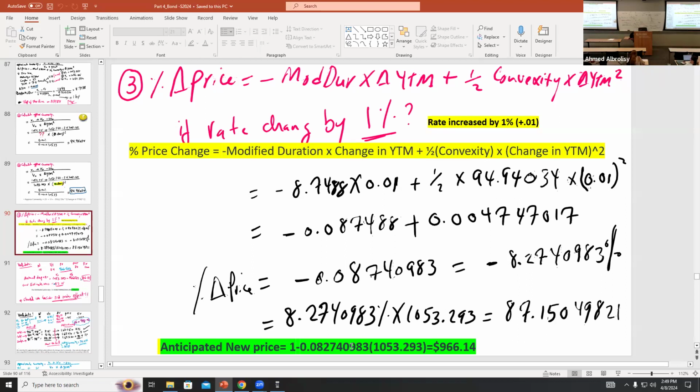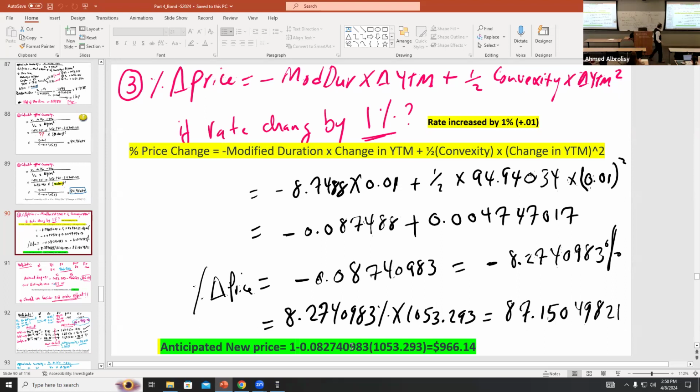And again, how to keep in mind: if the interest rate went down, that number, guys, will be 1.0827. You add it to the whole. You with me, John? You add it to the whole. Zach, you good? So if the interest rate went down, the 8.27, you add it to the whole 1 as a whole. So it would be 1.0827 and the fraction times the original price. You get that, Sage?